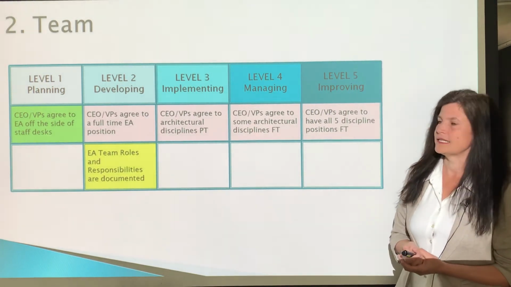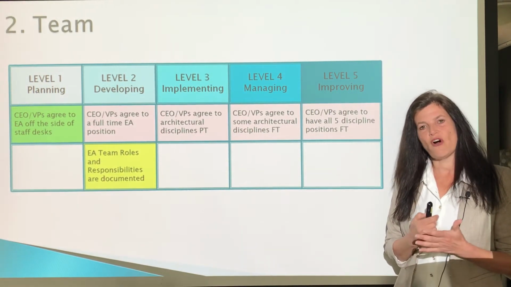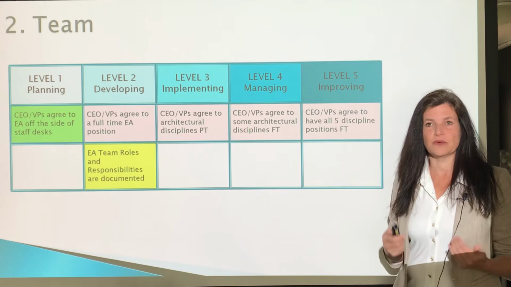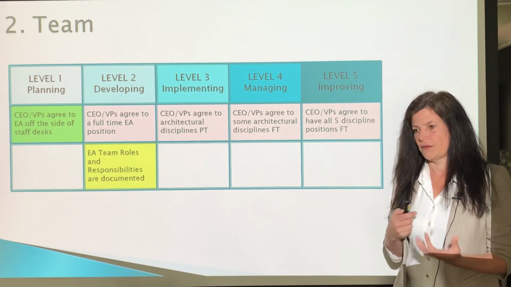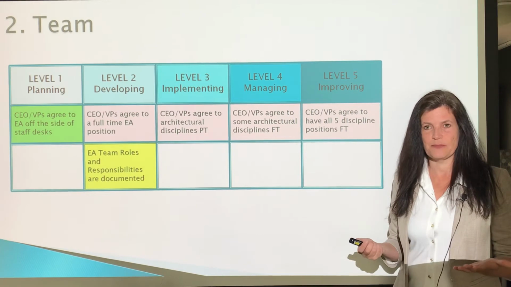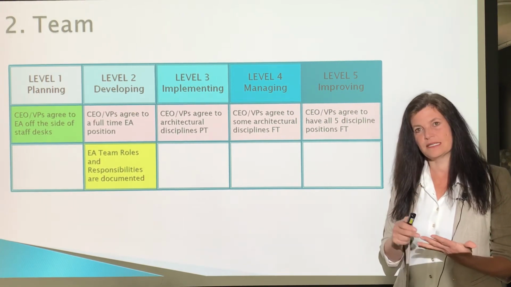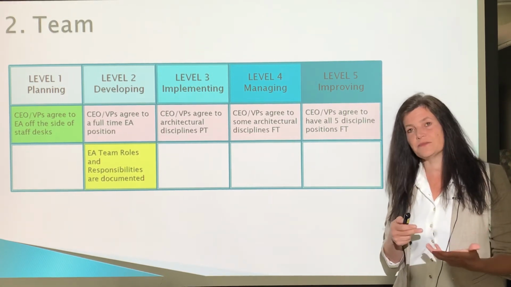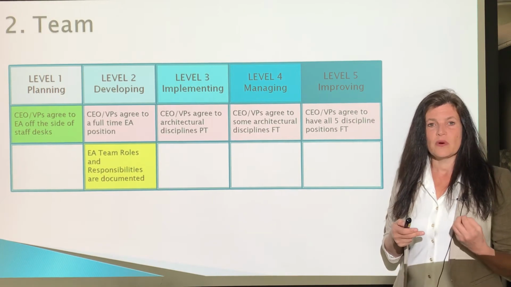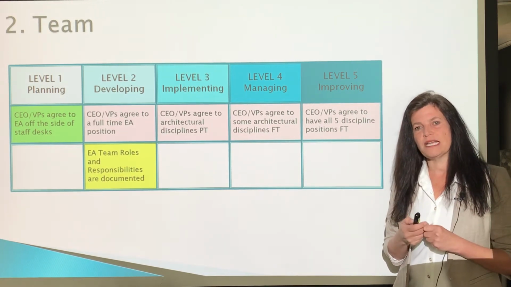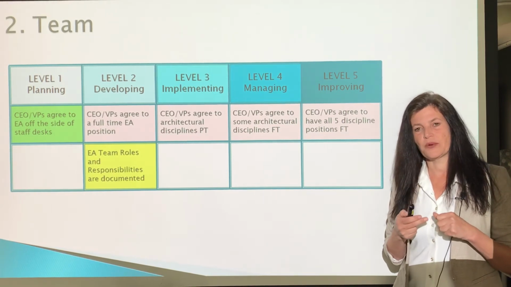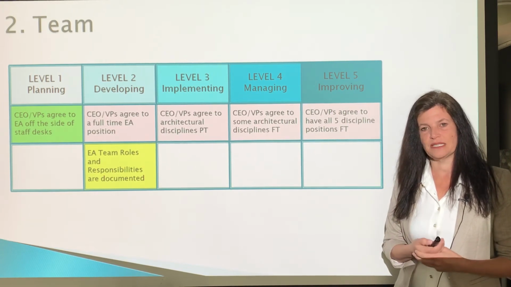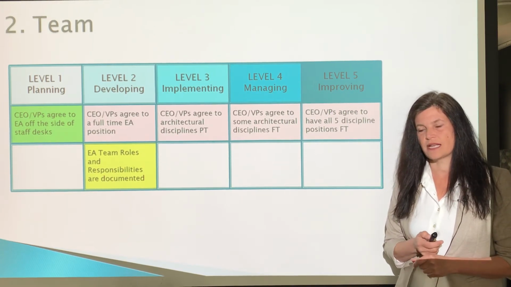The next area is the team. The team is about ensuring all 5 disciplines are being represented. This doesn't mean that there's an individual within each discipline. It doesn't mean that the team is 6 people. The 5 disciplines, namely business, information, applications, technology, and security, and then the 6th being the enterprise architect. It's more about the skills. So a level 5 means that all 5 disciplines plus an enterprise architect are represented, and enterprise architecture is their main responsibility. They're not just doing it off the side of the desk.